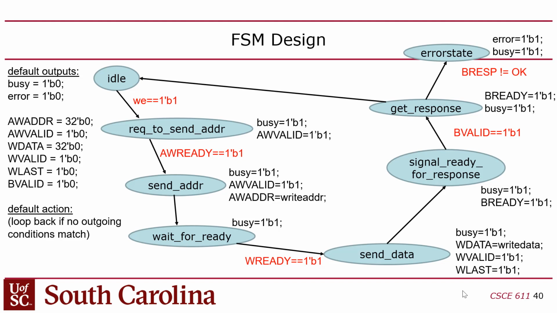Does it make sense? So what is the point here? The point is that I need at least 8 states in order to do an AXI write. And I can't do this with software. You can't bit bang. Have you ever heard the word bit bang? Bit bang is when you use software to control a bus like this, manipulating the bits to create an interface and communicate over bits. You can't bit bang because the software wouldn't be fast enough. This is happening at single cycle granularity, right? So the state machine is there to walk through these states cycle by cycle, faster than software would be able to respond to these signals.